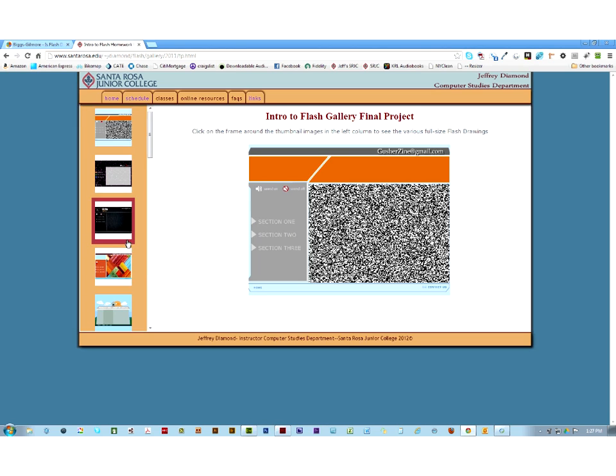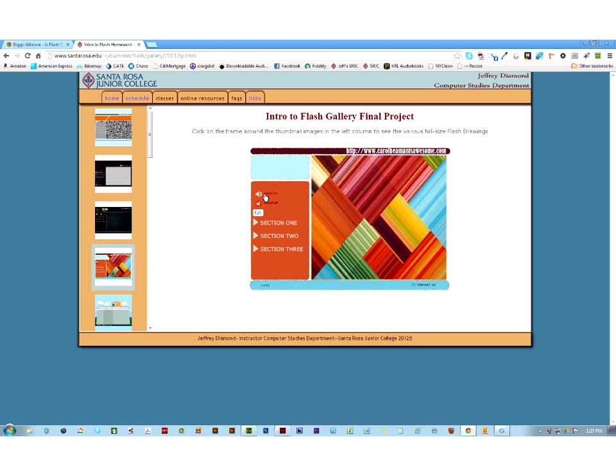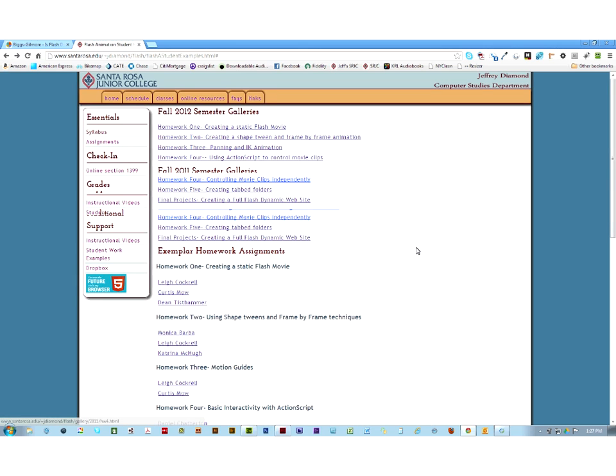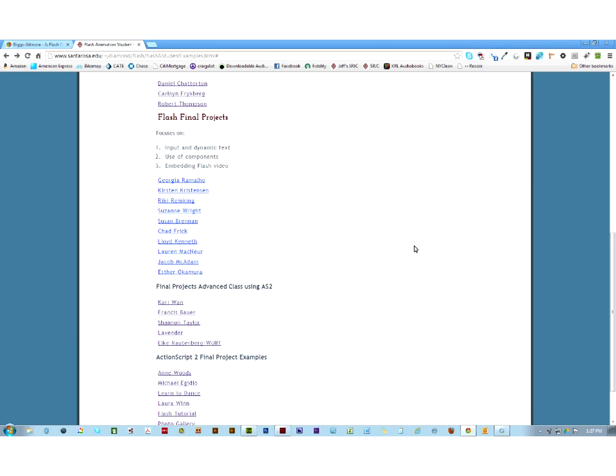And you'll see here that this is just an example of, let me give you what I think is a little bit better of an example. This is an example of where you would hear music, you would go to different sections, you would navigate. This is really a miniature version of the full site.